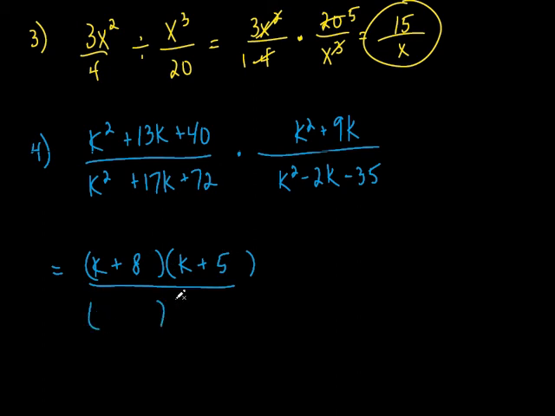Let's do this one. Now remember I said that other problem, it doesn't get much easier than that? Well, this just did. Okay, this factoring was really, really easy because when they're both positive, that makes it really simple to factor, I think. All right, let's take a look at this, 72. And you got to get 17 when you add them up. So what multiplies to be 72 and adds up to be 17? 9 and 8, right?